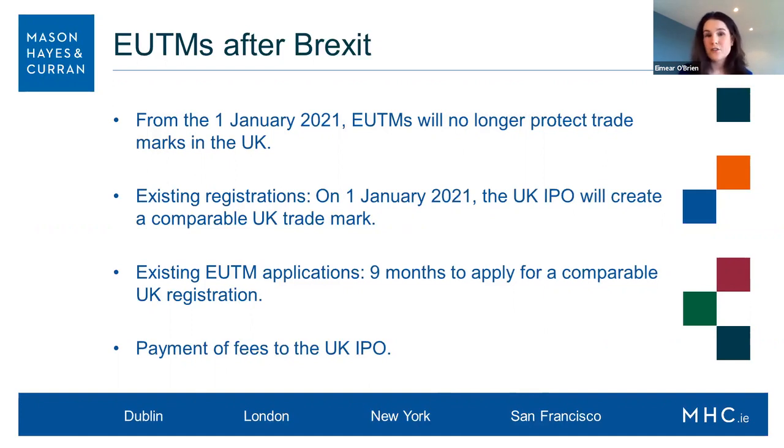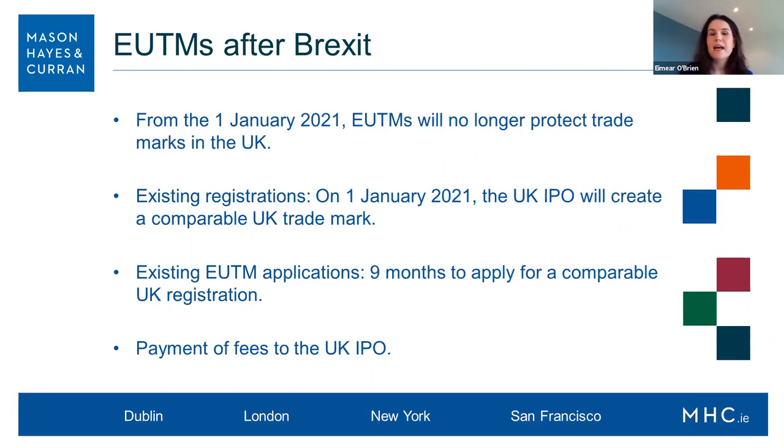Now, the UK office isn't going to go to the administrative task of issuing national UK certificates for all of these marks, so you won't get a new certificate in the post, but you will be able to access details of your comparable registration on the UK office website after it is created.